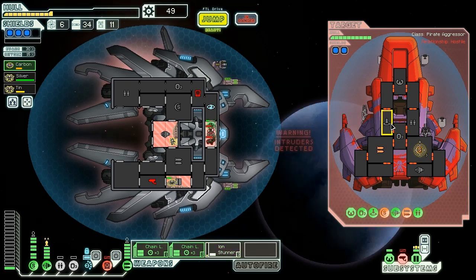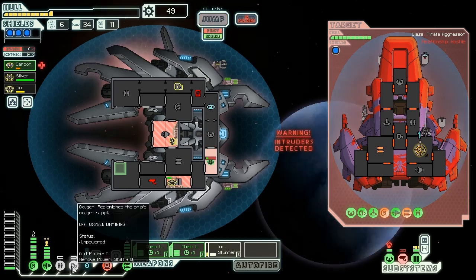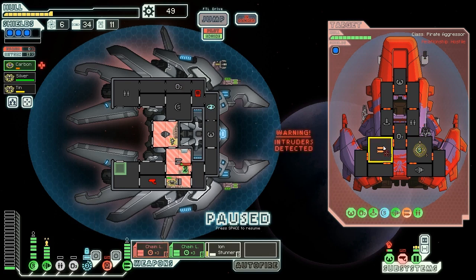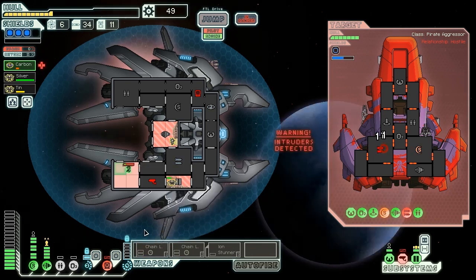They must be out of bombs or something though, because I haven't fired in a while. We're going to run Carbon somewhere maybe safe. I don't know if there's anywhere safe left on this ship. Is there anywhere we can go that's safe? That's not safe. We're going to hit them in the weapons again. Ionized our weapons, you jerks! Alright, at least their weapons are broken now.